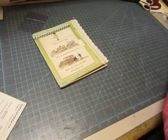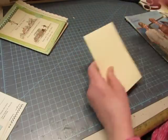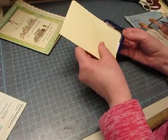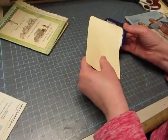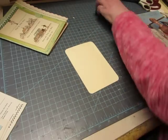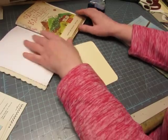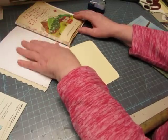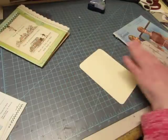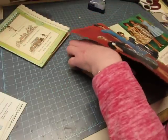and pull out one of my cards. I think I will round the corners on these cards, and probably ink the edges. I'm not going to ink all the white pages in these, but I think the cards look better when they're inked around the edges. Let's just see if I have an image in here that I can use.